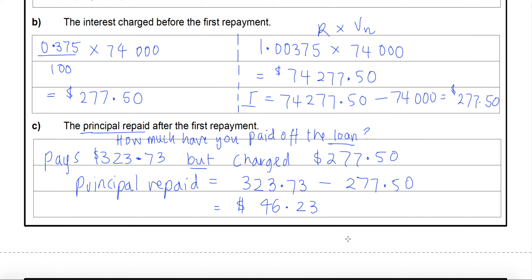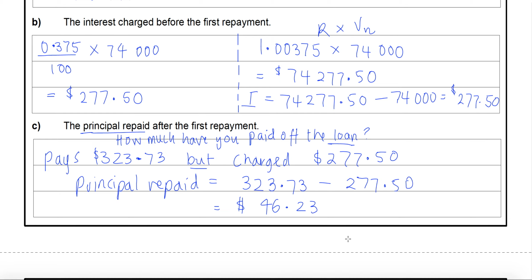But that means that the interest she's charged for the next payment will be a tiny bit smaller. And that means then that the principal she repays is a tiny bit bigger. So as time progresses, the interest will go down, her principal repaid will go up, and eventually she will pay off the $74,000. At the beginning of any reducing balance loan, you are being charged as a percentage, it's the same amount of interest, but as an amount, because you owe the most at the beginning of the loan, the amount of interest that you're paying back is the most at the start of the loan.